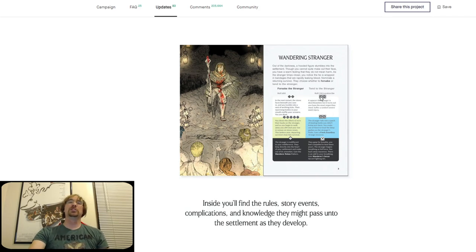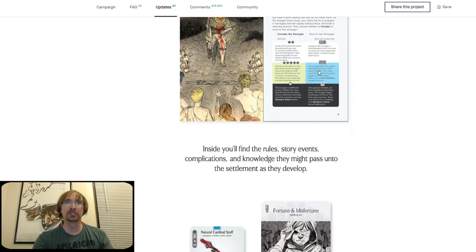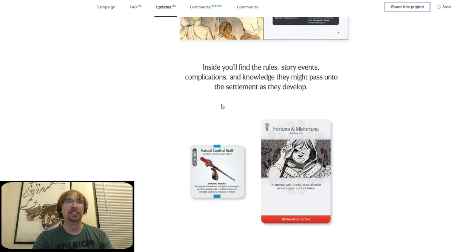So these are Wanderers. They show up. They're on the timeline, which is awesome. I'll get into that too. But basically it happens. You decide what you want to do: either you turn him away or you help him. Then you roll and things happen. This could all be changed. I don't need to go into it. And then inside you'll find the rules for story events, complications and knowledge they might pass on to the settlement.